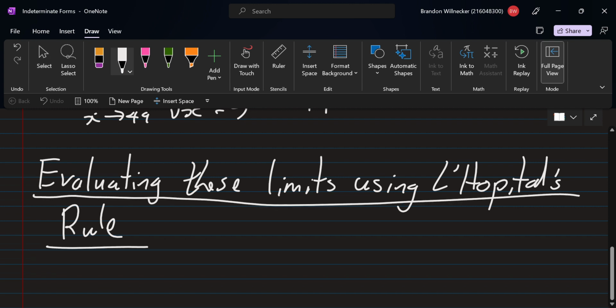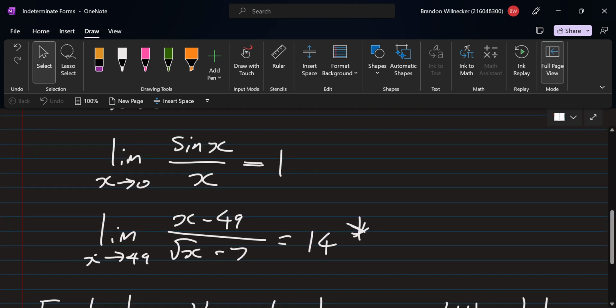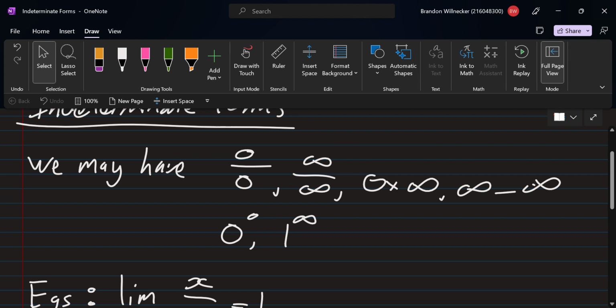Okay, so this is a rule that we can use to evaluate these indeterminate forms. And again, if your limit has this sort of behavior, so we have something like 0 over 0, infinity over infinity, in particular, these ones, we're going to be using L'Hopital's rule. If we have something of these other forms, 0 times infinity, infinity minus infinity, 0 to the 0, or 1 to the infinity, we need to do some manipulation to get it into one of those first two forms. Okay. You'll see that sometimes it's easier getting it into the form 0 over 0.